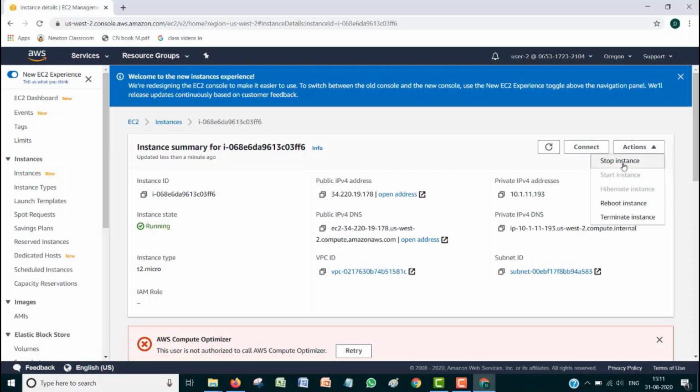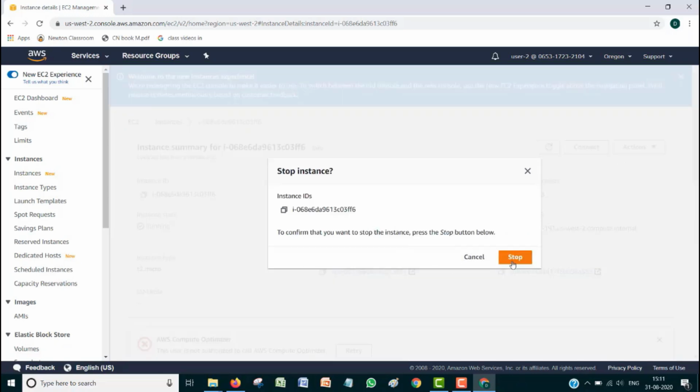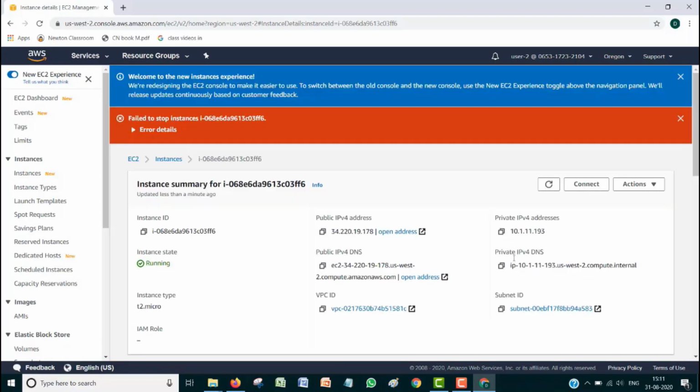And if you want, we can stop this instance because we have the accessibility. Okay, let us do something and see what happens. Yeah, stop instance. Let us stop this. Failed to stop instances. Oh, because you're not authorized to stop this instance.